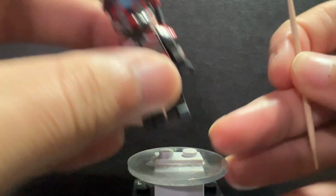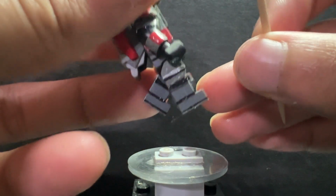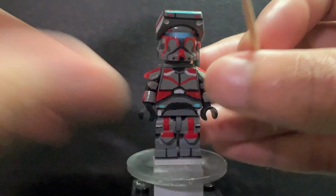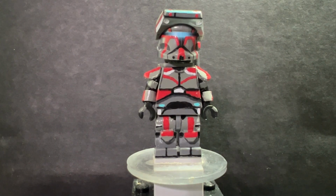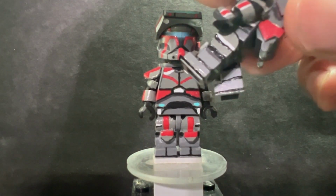And I actually forgot to mention that the paint job actually goes on all 4 sides as well. That's what I did with the Commander. Forgot to mention that. As you can see, on all 4 sides.